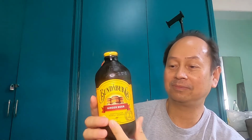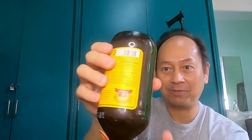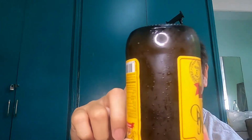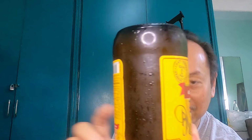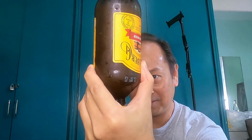This drink is made in Australia, so it's an Australian beer, and it says before you open it, you flip it so you can see whatever is suspended, because they said it's made with real ginger and sugar cane. I don't know if you can see that. There must be settling of whatever's in the drink, so you switch it.